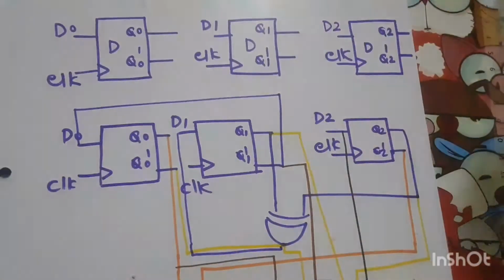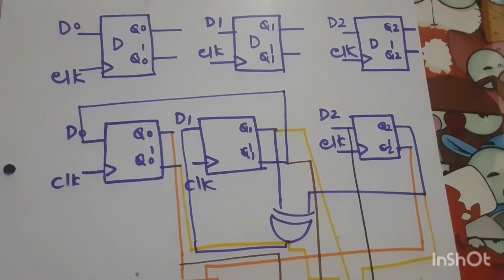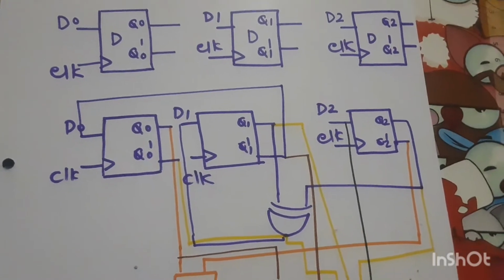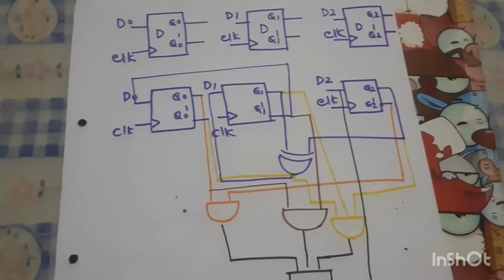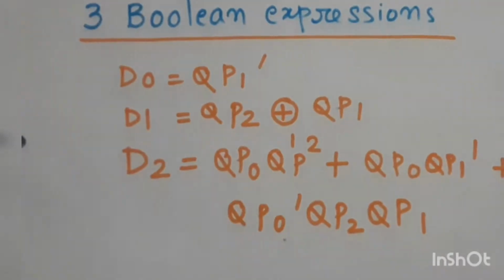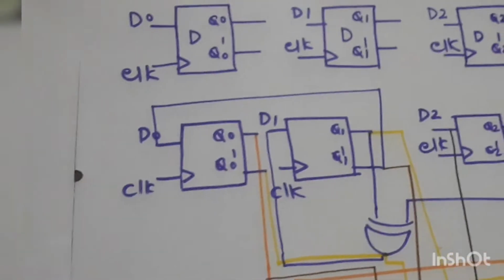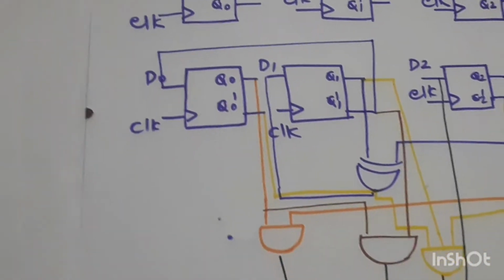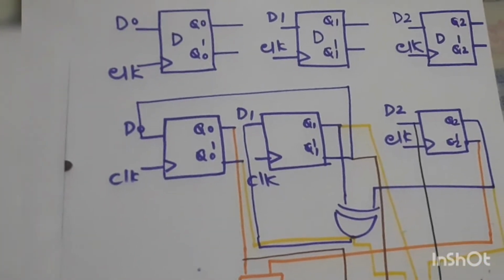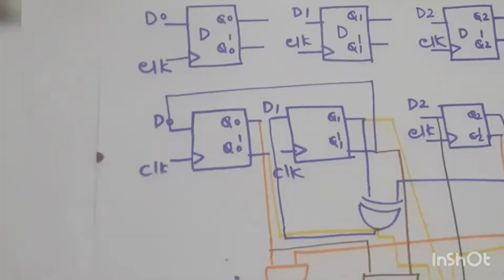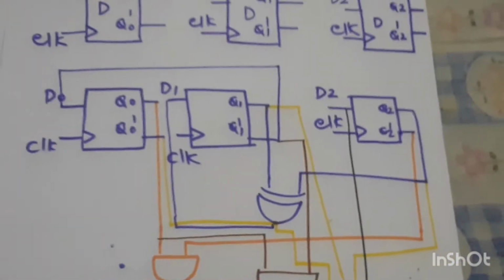Output of the first flip-flop is Q0, Q0 bar. Output of the second flip-flop is Q1, Q1 bar. Output of the third flip-flop is Q2, Q2 bar. Now how am I designing it? Did you see how the D0 Boolean expressions are written over here? Now these are used in order to design the logic diagram. 3 flip-flops are there, and input to the 3 flip-flops are shown. D0, D1, D2, clock is shown. Same clock would be fed to all the 3 flip-flops.